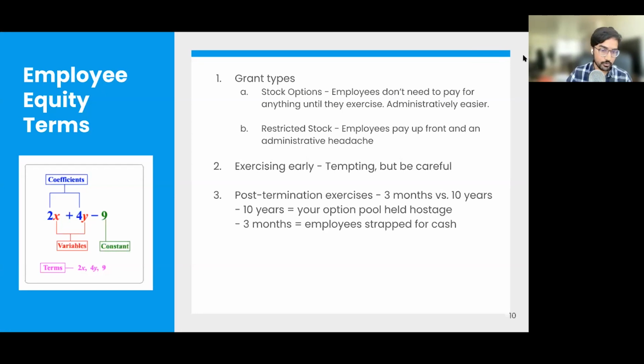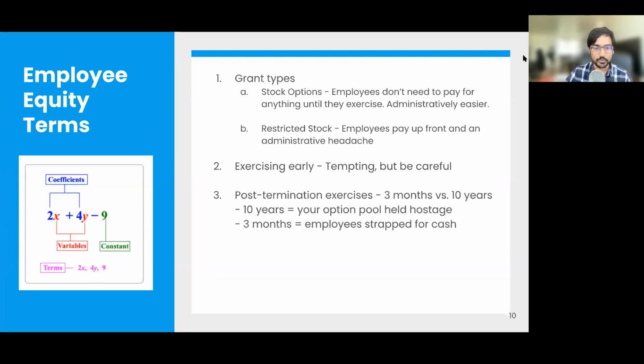If you have restricted stock and you leave the company, the company has to buy back your stock from you. And so it can be a huge pain to figure out the payment method for this employee. If you need to mail a check, where are they living? You have to make sure they're okay with it and they get the notice and all this other stuff. It becomes a huge headache and something that's easily messed up, because there's a period of time you have to do all of these things. And if you miss that period of time, you're sort of screwed. And so early exercising is generally more employer favorable, but can lead to some administrative headaches in the future.